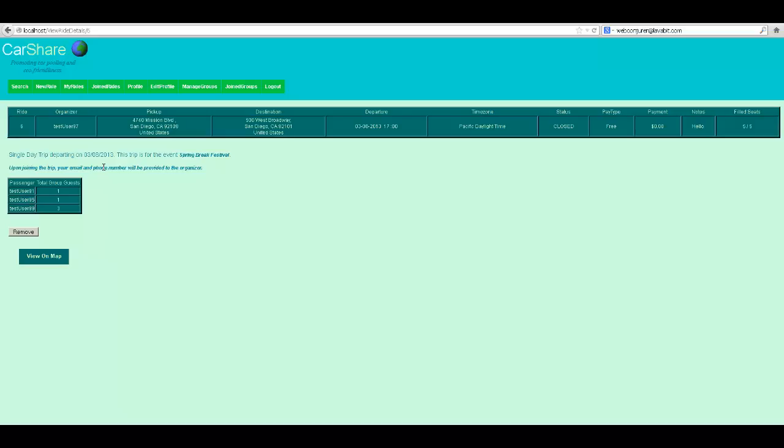But you get the idea of how you can join a ride and how you can exchange information about how to get to the pickup and so on. You now have the information that allows you to participate in the ride. What else? Did I show everything? I think now the ride is closed, no longer available, so we have a whole bunch of riders and a driver.